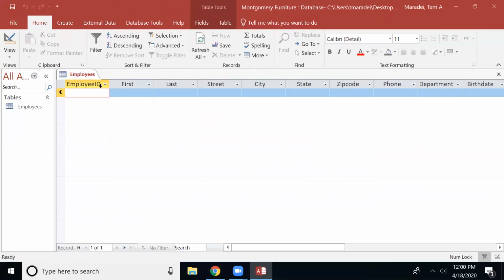Here's all my field names. That's what I just put. I have all my field names and their data types and their sizes and different formatting. I do all that in design view. Let me just type in a made-up person here. I'll put my own information, and then now I'm the data entry person.